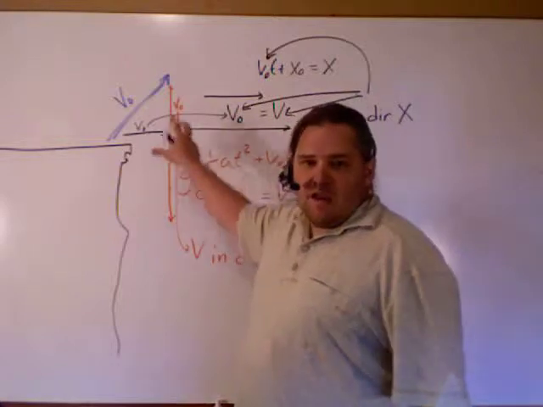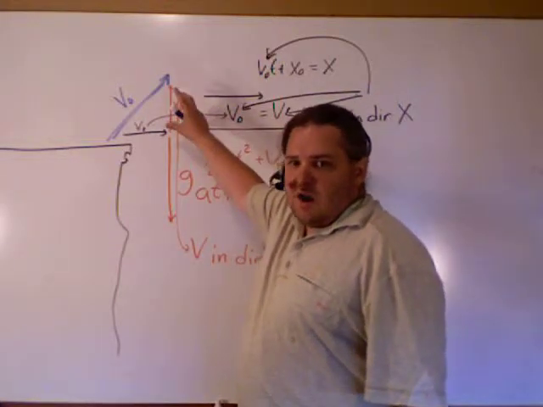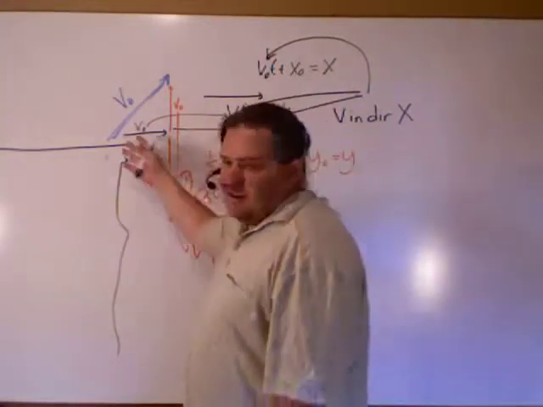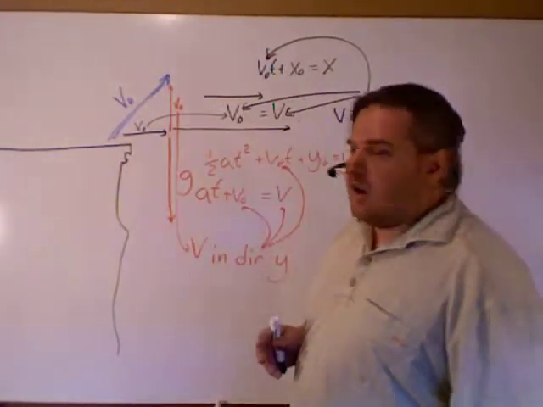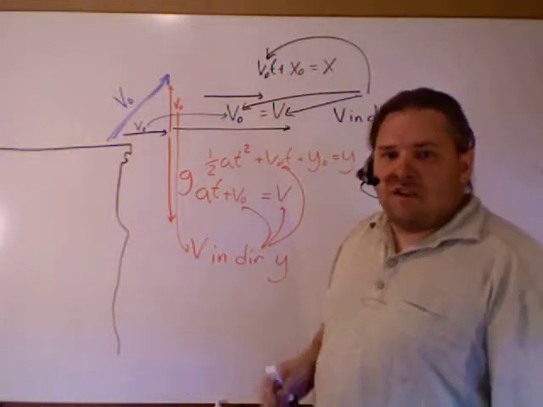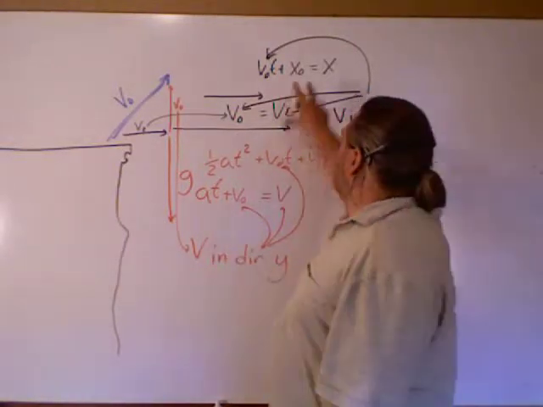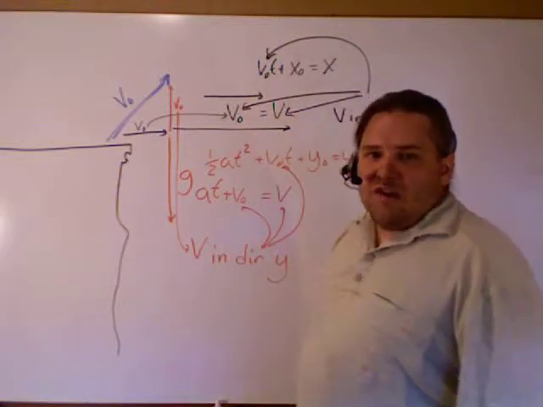But remember that you've got to solve for velocities in the y, because those are affected by the acceleration due to gravity. The velocities in the x are independent of that and typically don't have an acceleration. Now, like I said, you can argue about air resistance, but we're not going to do that. So these are your equations for that direction.